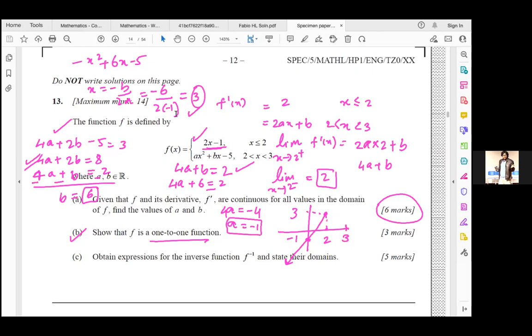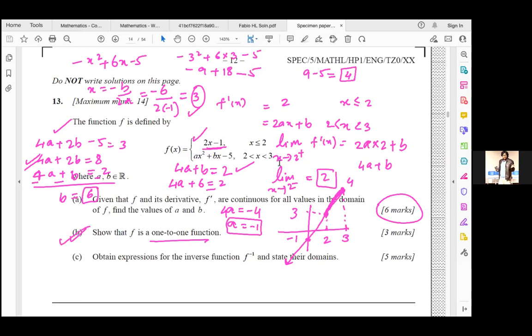Now to get the y coordinate, you plug in x as 3 here. So you get negative 3 squared plus 6 times 3 minus 5, which is negative 9 plus 18 minus 5. 18 minus 9 is 9, and 9 minus 5 is 4. So the vertex is at y equals 4. It's a sad face graph. It's a continuous function, so it has to join with this at 3. So this is the function.